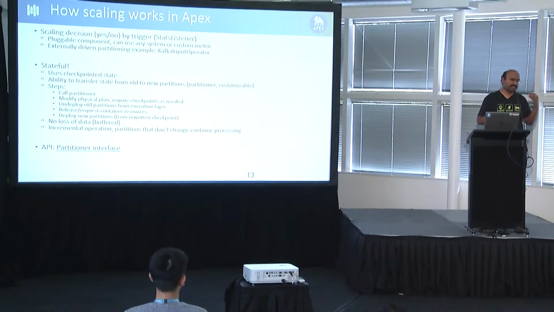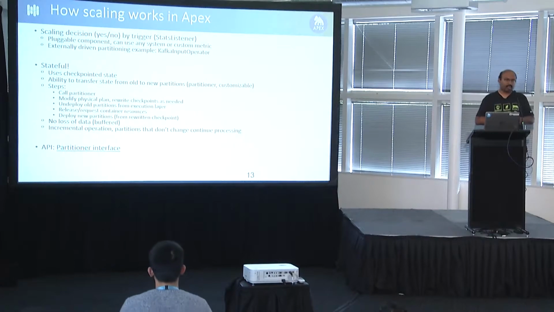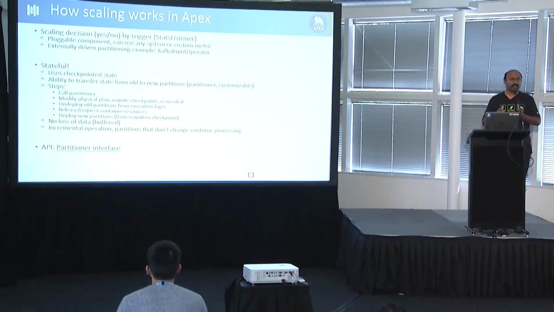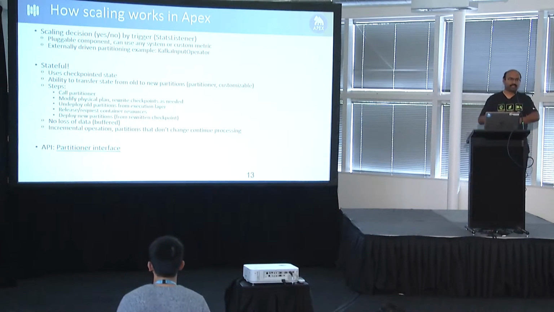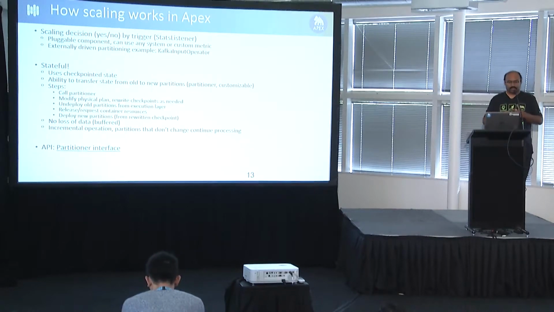So suppose you see that your input is reading at, say, 100,000 events per second, and your downstream is only parsing at 50,000 events per second. That may be your decision to scale. Okay, I'm falling behind. Or you may have a fixed limit, right? Maybe you already pre-benchmarked your operator, and you know that your operator is going to perform well as long as the number of events is 20,000 events per second. Once it crosses that, you want to scale. So essentially, your stats listener is given this information, and you can decide to scale, right?